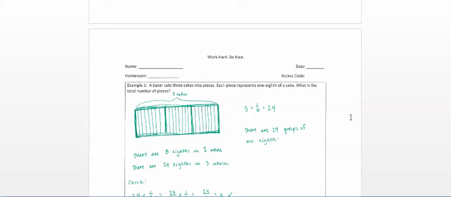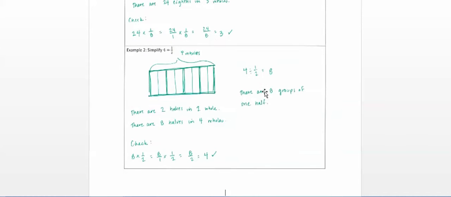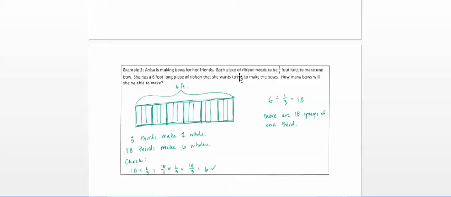And the difference between example 1 and example 3 is that in example 1 we start with the wholes, 3, and then we're splitting them into eighths. So in this example, the first number we give students is actually 1/3. We have 6 feet, a 6-foot long piece of ribbon, and we're splitting it into thirds. So that's what's confusing for kids. We might have some kids start to take 1/3 and try to divide 1/3 by 6, which is actually some of the work that we're doing tomorrow.